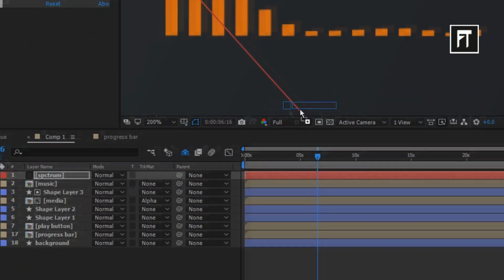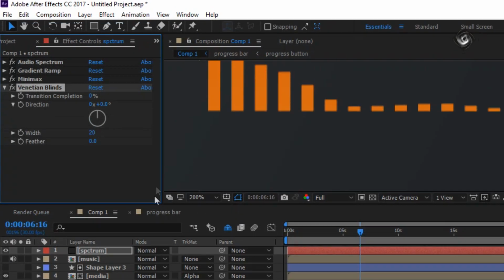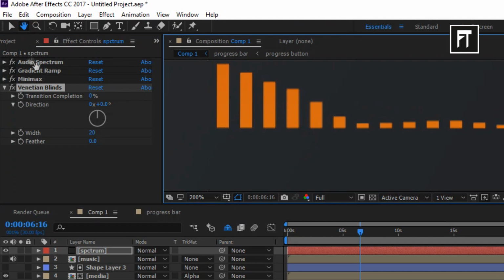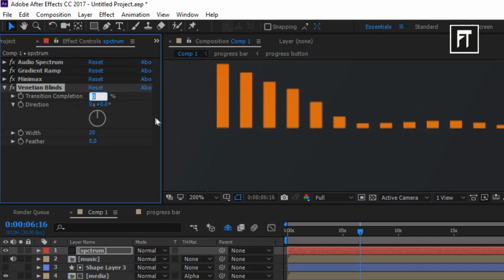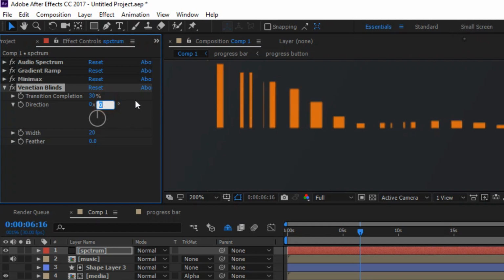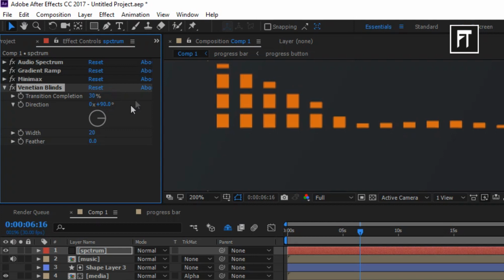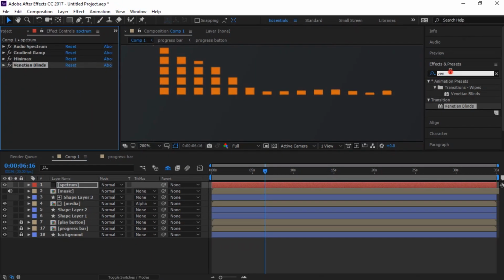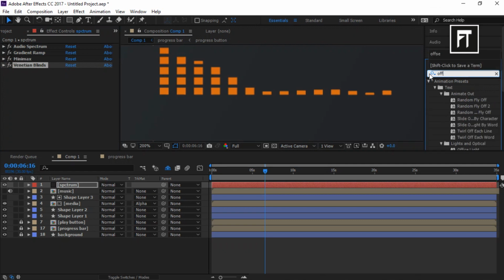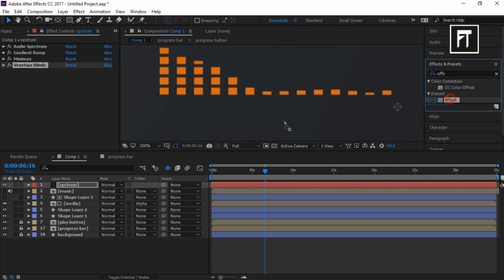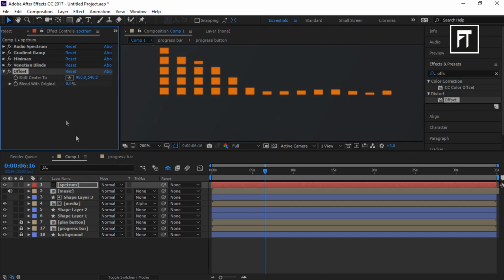And drag it into this layer. Set transition complete to 30%. Direction to 90 degrees. And width to 14. Now search for offset. And drag it to this layer. Cool.